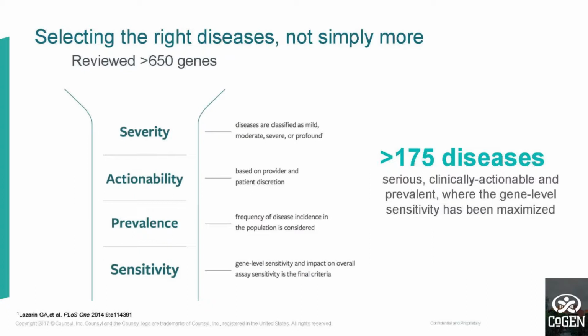And what we tried to do was look at different characteristics of severity, early death, other things like that, and then compare those back to a panel of disorders in terms of deciding whether they should be included or not. But it's not straightforward, and many of you know of the incredible amount of time that went into picking disorders for newborn screening, at least in the United States. So it's related to that, so it's not an easy task.